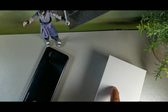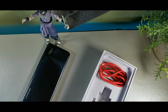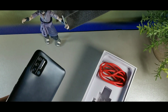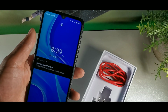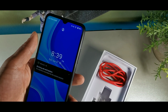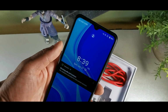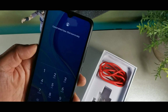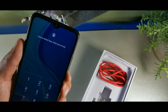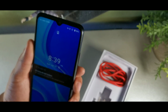Okay guys, so last but not least, the final device I want to talk about is the A7S. It does come with a 10-watt fast charger. You do get the gel case in there as well. 720 display, which is really big. It was released August 23rd, 2020. Stick on the back, and then as far as the display, it's going to be 720 by 1600, 20 by 9. We don't get a fingerprint sensor on here. We just get the facial recognition.